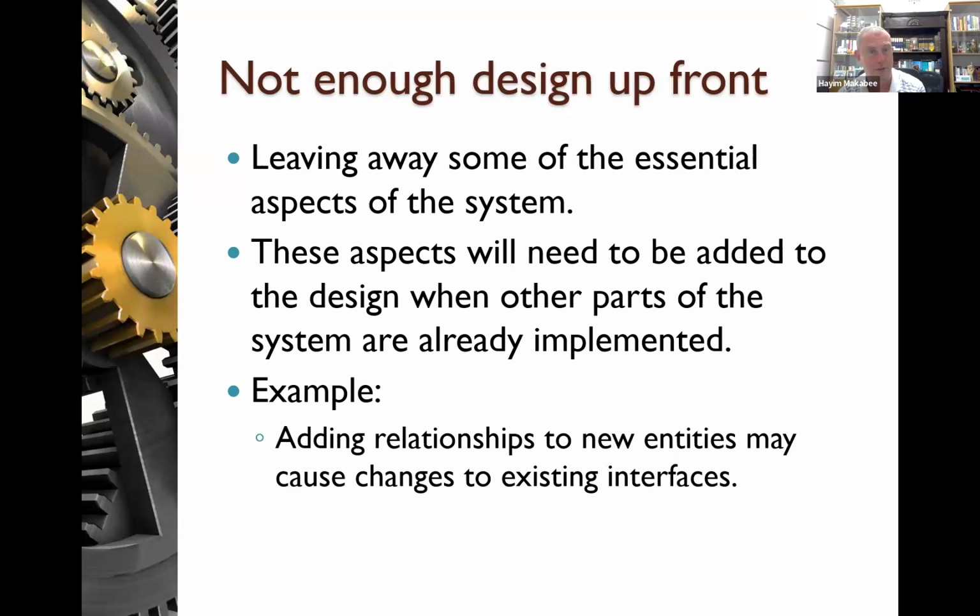Not enough design up front is when you leave away something that was essential. There are aspects that you have to add later because they are essential. So for instance, when you had entities and relationships, and you add a missing relationship that you forgot, you have to change interfaces. It's not nice to change interfaces. I can tell you, it's not fun. Changing interfaces is not fun, okay?